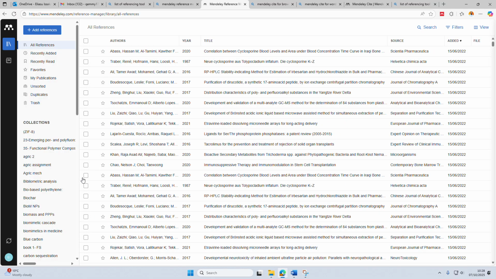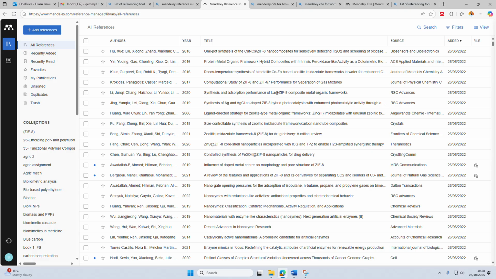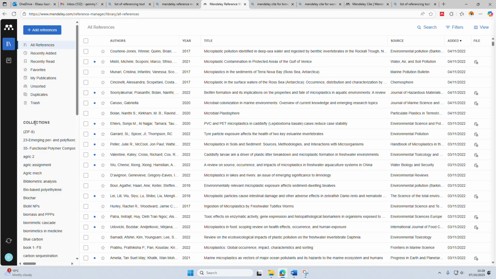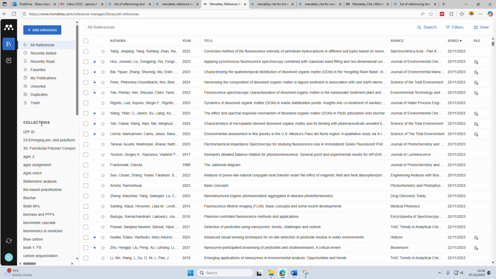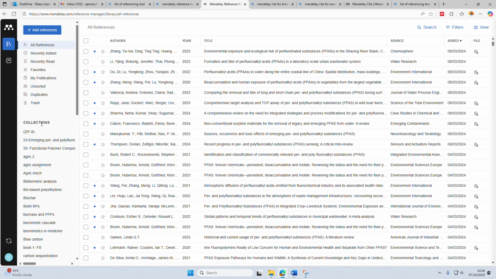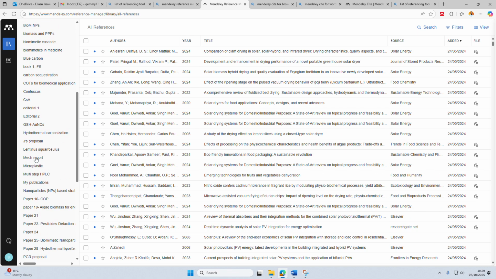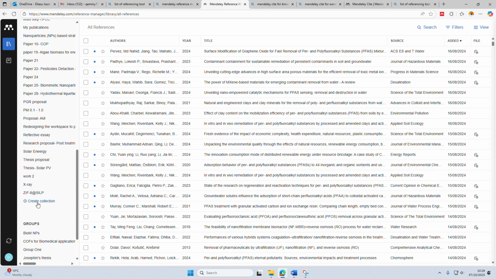If you're a first time user, all this will be blank. There will be nothing here. Once you have it, the first thing I would recommend you do is to come to the collections. Now the collections are very, very important for you to group all the work you are doing. Say you are writing 2 different papers, 2 different proposals, 3 assignments. You can create a collection for each of them so that the references will be grouped separately and you wouldn't have them jumbled up together. So to create it, just come down here and click on create collection.